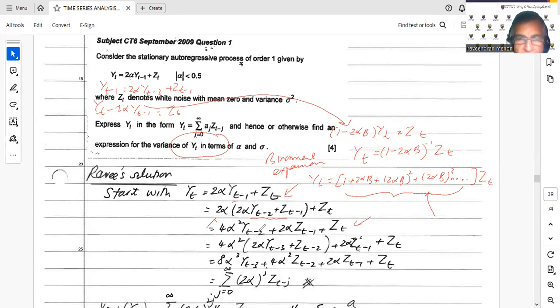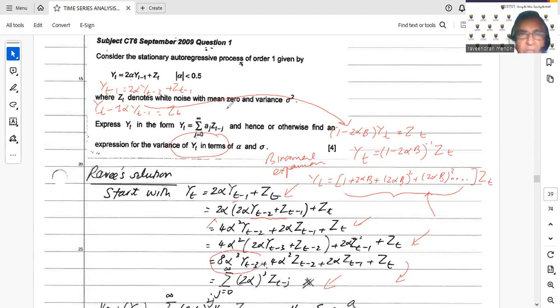I've obtained here yt minus 2. Do the same thing: yt minus 2 will be yt minus 3 plus zt minus 2. Do the same thing and see what happens. You clean all these things up and you'll get this thing here. Look, I'm not skipping any line. From here to here is not so bad, because you have to draw some conclusions about this.